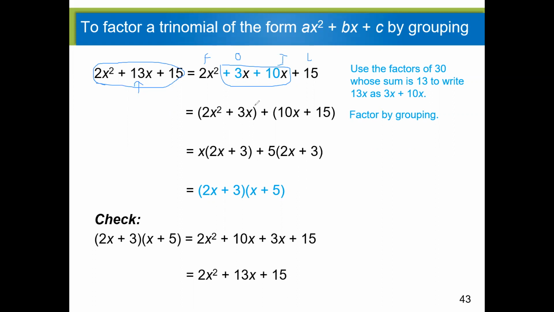So when I pull those out, I can rewrite my long equation and FOIL backwards to get what I want. See here, you throw the parentheses around, and what can you extract out of both? Well, you can extract an x out of here. You can extract a 5 out of this one, right? So I have an x and a 5, and I have an x and a 5, and there we go. And I can re-FOIL it, which is what's shown here: first, outside, inside, last, and get my original equation.